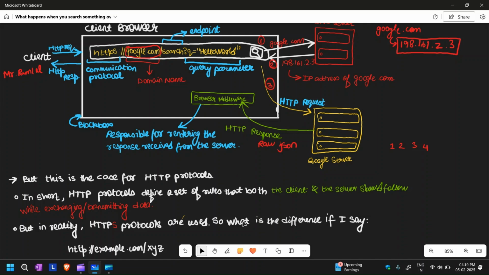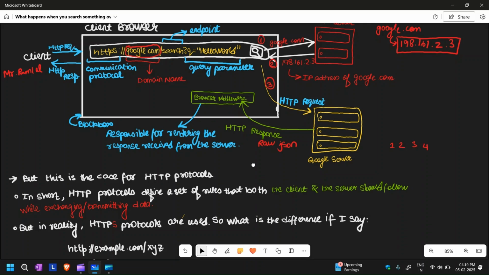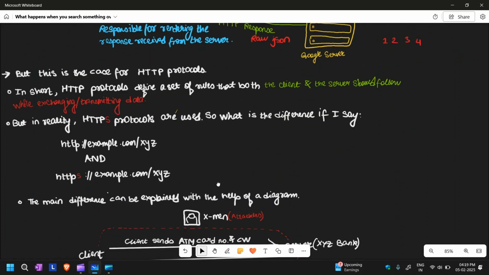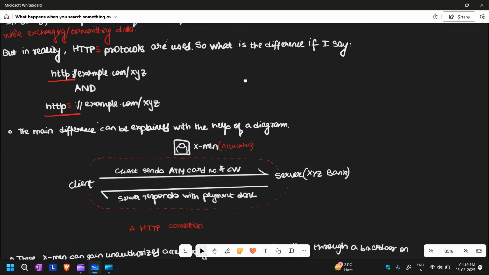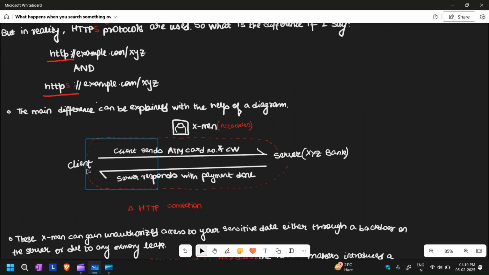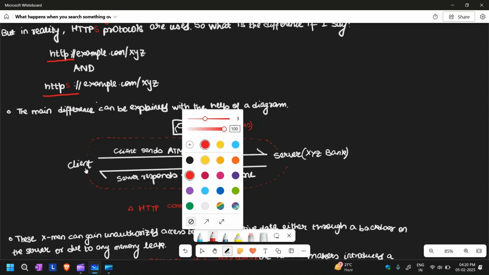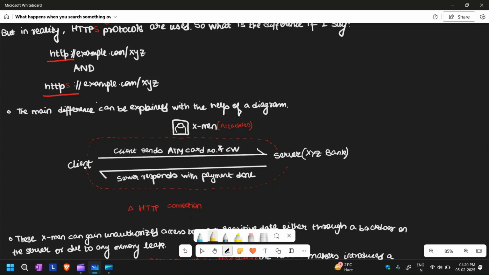But in reality, HTTPS is used. So what is the difference if I say, HTTP example.com xyz, and if I say https example.com xyz. So this main difference we can understand with the help of this diagram. Let's say you are a client, okay, and you go to your banking application just to do some transactions, to some XYZ bank.